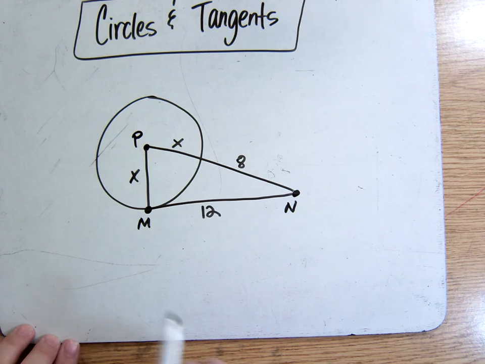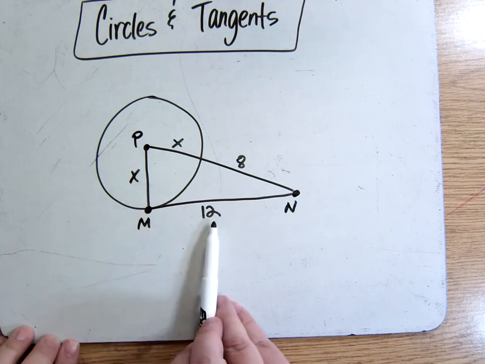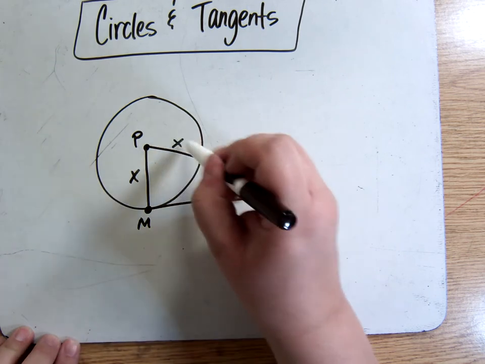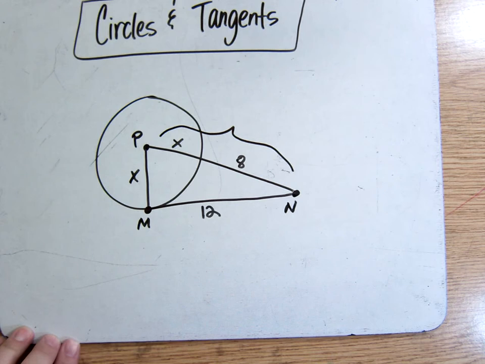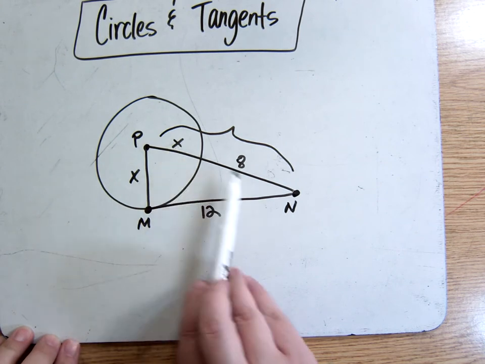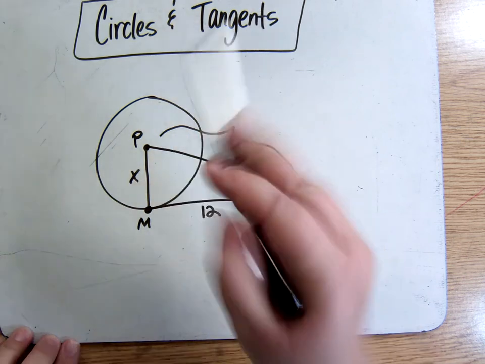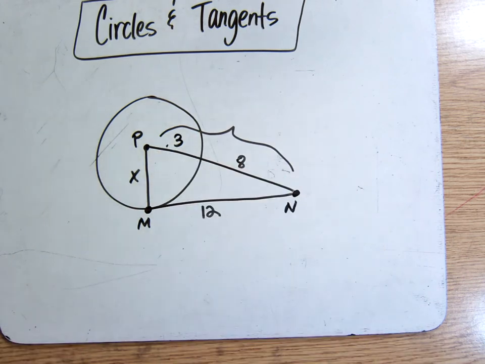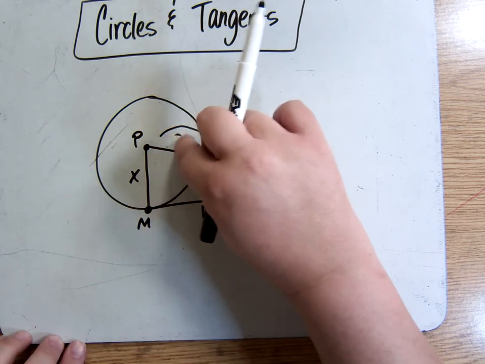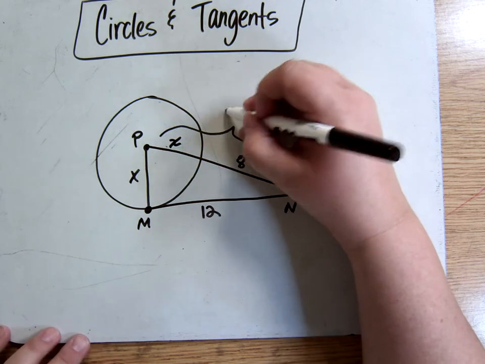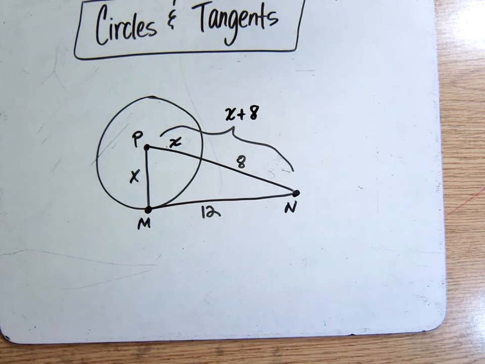All right, well then we know that this squared plus this squared should equal this whole thing squared. Leg squared plus leg squared equals hypotenuse squared. This whole thing we have to figure out how to write. This is x, this is 8. Do not multiply them. For some reason, a lot of times, if I were to put a 3 here, people would say, okay, the whole thing is 11 with no problem. Well, how did you get 11? You added 8 plus 3. But for some reason, when we put a variable in there, a lot of us want to say 8x. That's not 8x. That's x plus 8, or 8 plus x. Okay, so that's what that whole length is.